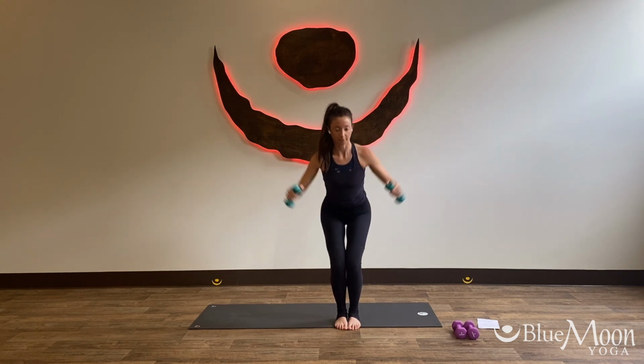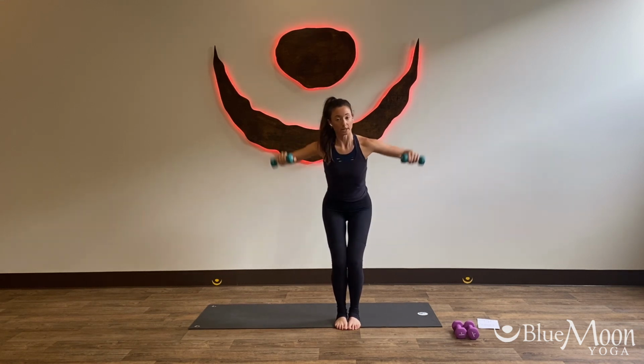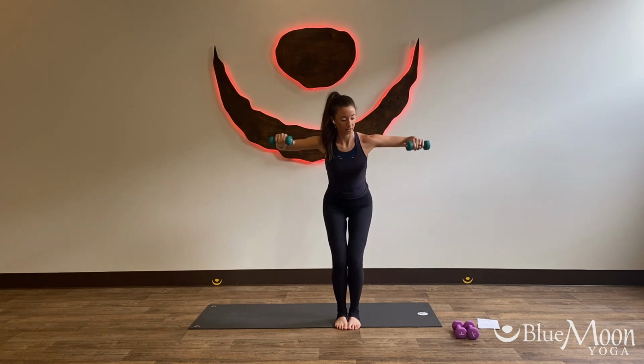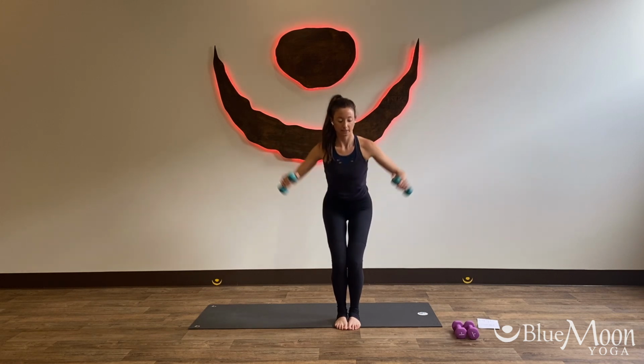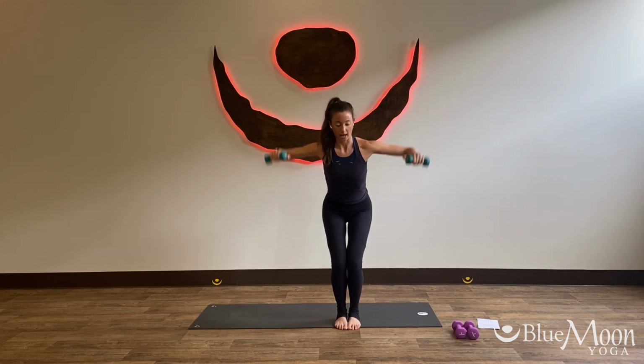Really good. Another 15 seconds. Can pick up the pace if you want or option to go slower. You can always hold your chair pose. Awesome job. Last 7, 6, 5. You guys got this. Keep it going. Last 2 and 1.